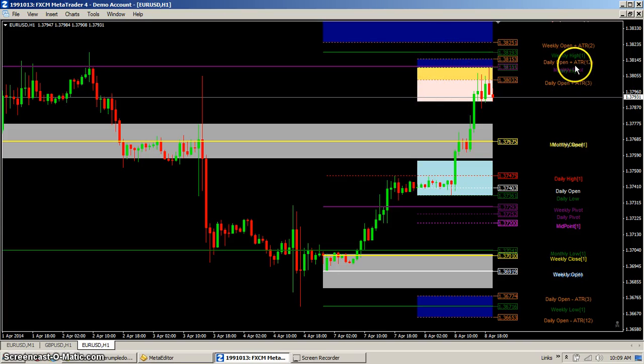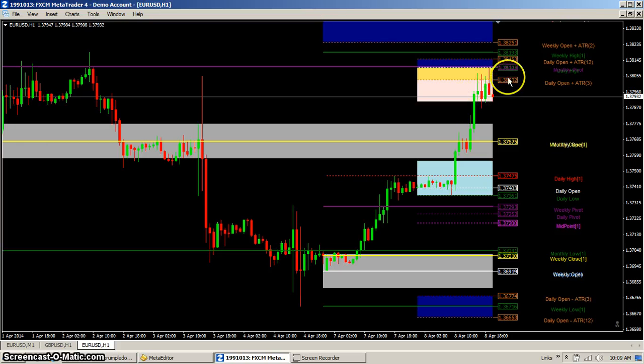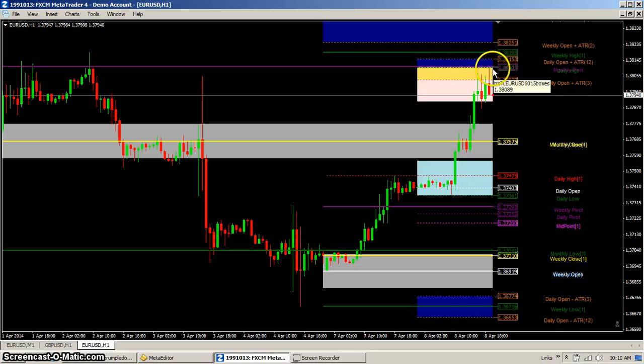So you see here we've got the daily open plus ATR 12, and then the daily open plus ATR 3, because this was the smallest, this was the largest. Here's the open here. So you see price came up and actually got into the ATR zone. Because see, if you use ATR 12 saying, well, if it hits there, I can trade reversals, you would be missing out. But see here, it enters the zone, now it's exiting the zone. Almost like a daily wick zone type trade.